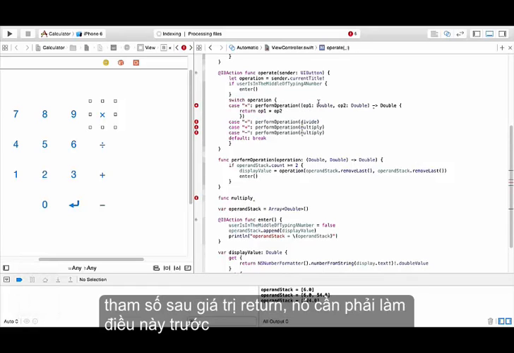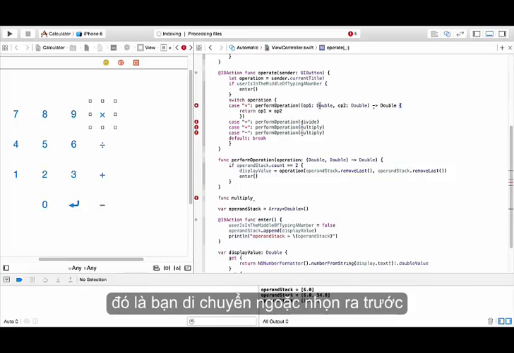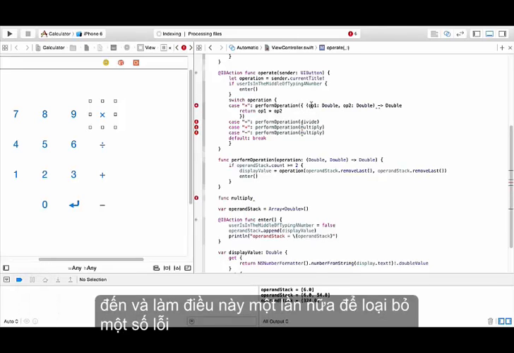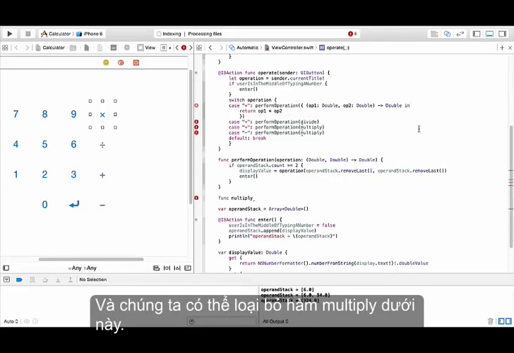Now, the only thing you have to change syntactically when you do that is this curly brace. Instead of being after the declaration of the arguments and the return value, it needs to be before. So you move the curly brace before, and where the curly brace was, you put the word in.